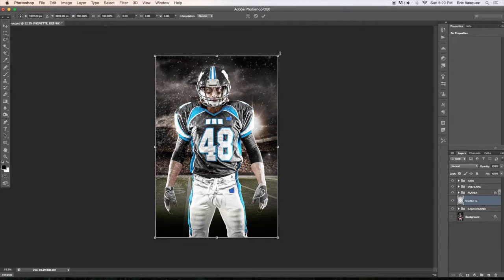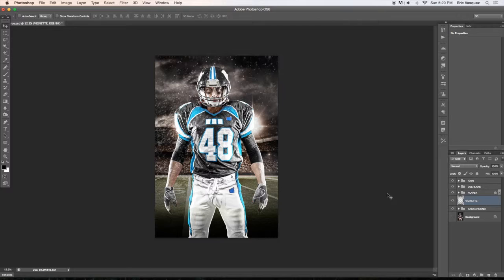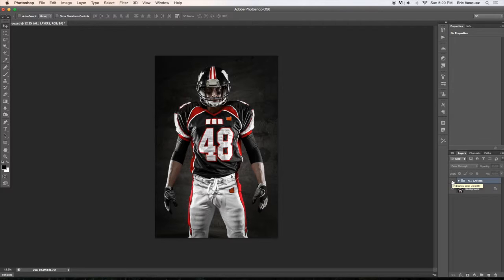And if you want to, you can always do a free transform to widen the area a little bit. I think that looks pretty cool. And that brings your focus and the viewer's eye back to the center, which is what we want in this particular case. So again, you can take all these layers and even put them in a group all by itself. I know this is going a little bit overboard here, but I just want to do this so I can show you guys where we started and where we ended up.